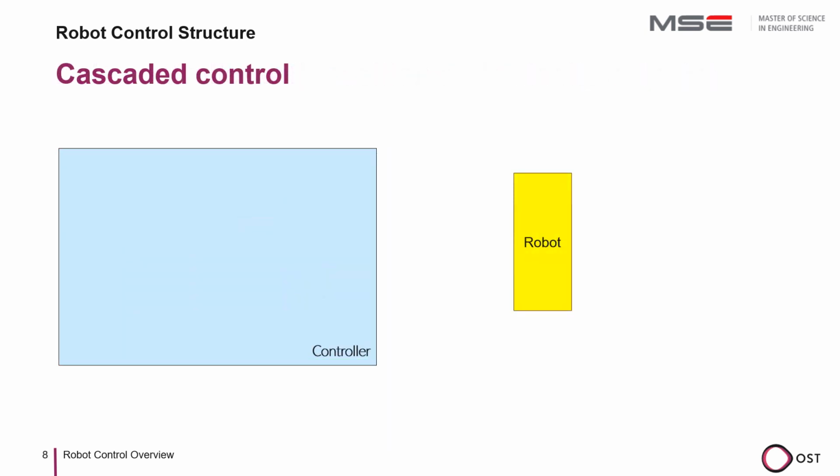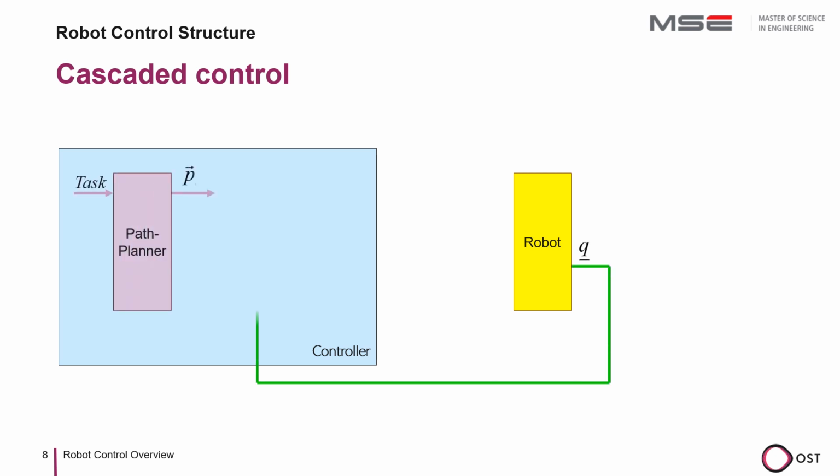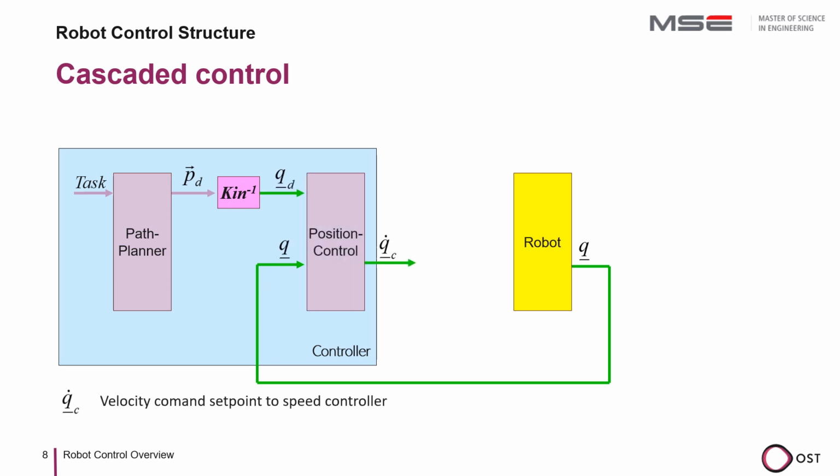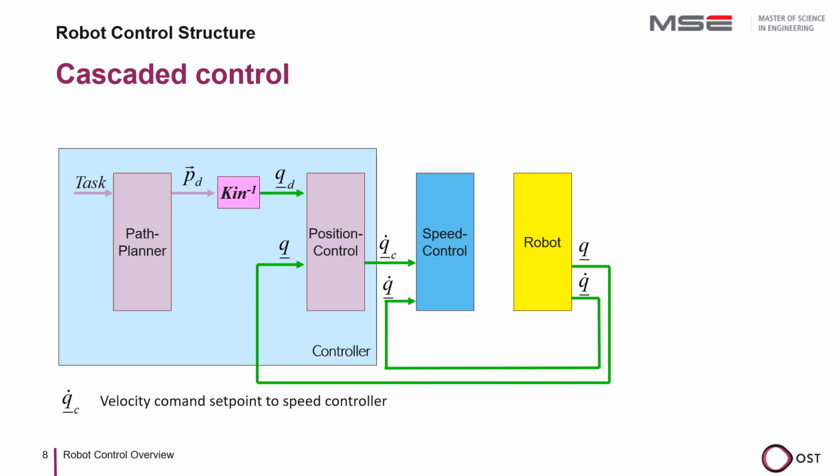A cascaded controller is a controller in which there are two nested control loops instead of one. In cascaded control, the generation of set points and actual values is the same as previously shown, but the controller provides a velocity at the output instead of a force. The velocity controller receives this velocity set point and the actual velocity value from a sensor and uses it to calculate the actuating force applied to the robot in generalized robot coordinates.